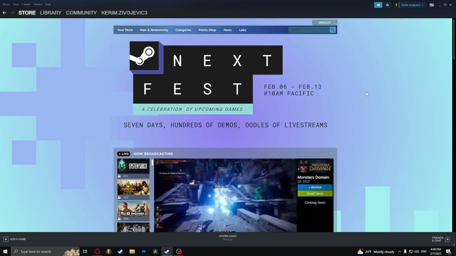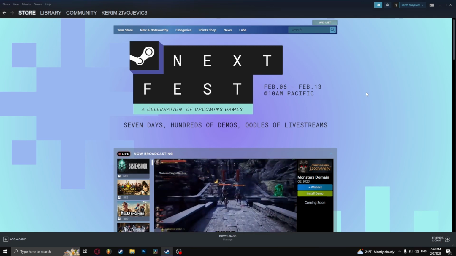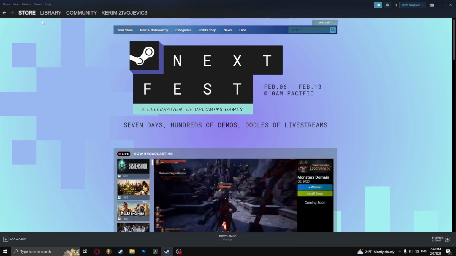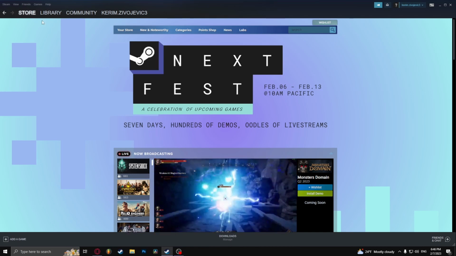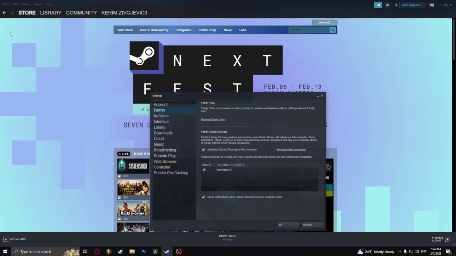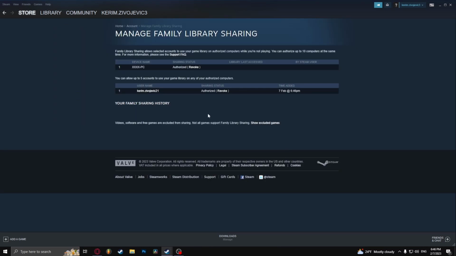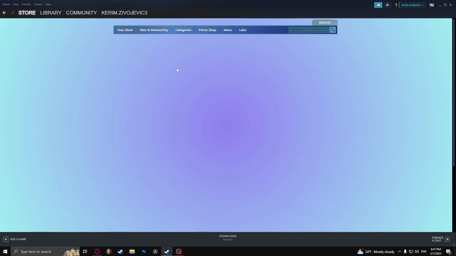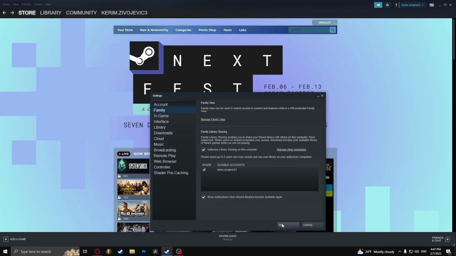The way that you would do this is having them log into your computer on their account. Then they need to log off and for you to log back in to your account. So go to Steam, Settings, and under the Family tab, now you want to check the authorized library sharing on this computer, check their account, and then Manage Other Computers. Here it's already authorized, so the only button I have here is to revoke, but I don't want to do that right now. And here click OK.